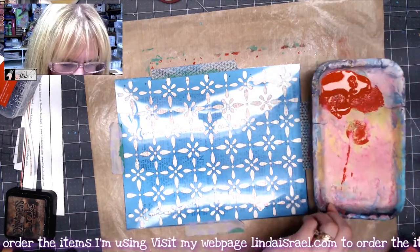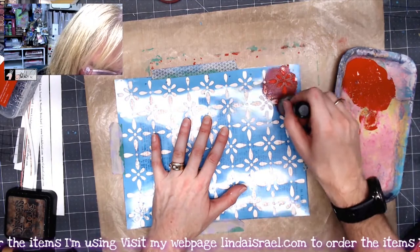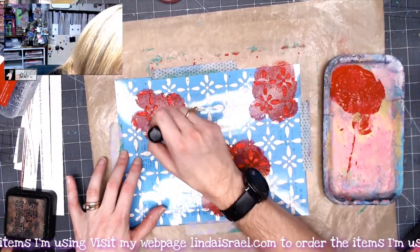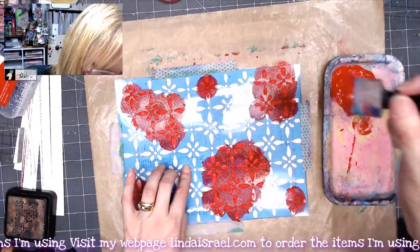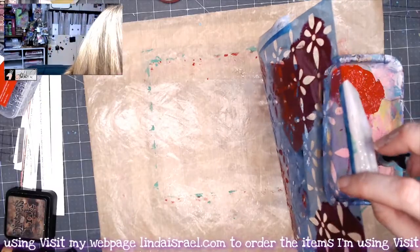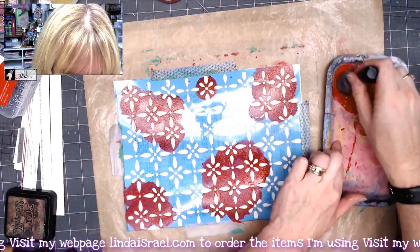All right, so this time I'm going to come back with the red, and I've used the September Stencil Club image, and I don't want to cover the whole thing. I just want it in some area. So I'll come in here and do a corner, and then maybe move over and do another little area, and then another little area. Okay, and I'm going to sneak this piece of paper out and set it aside, and then I will pick up the other page and slide that underneath. See if I can get it to line up, because my stencil's already messed up, dirty, got paint on it, so I'll just repeat it.